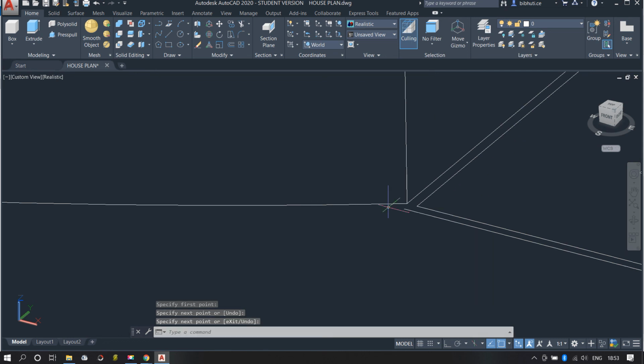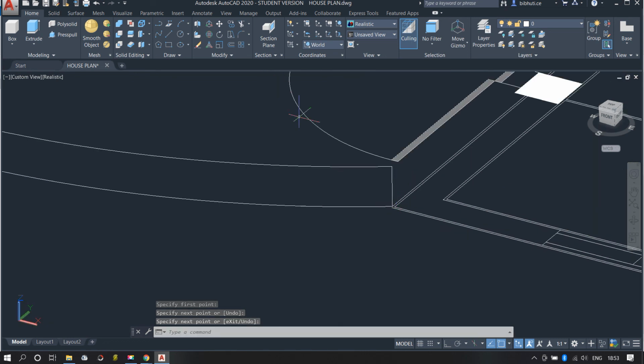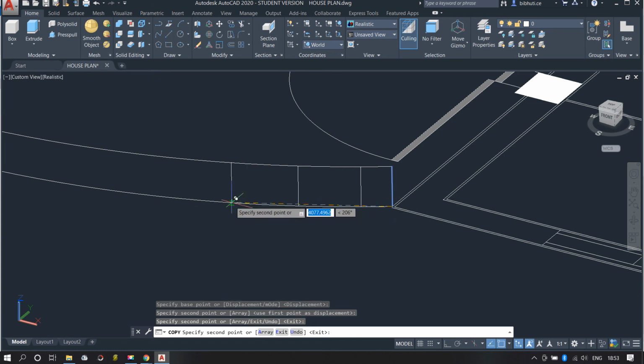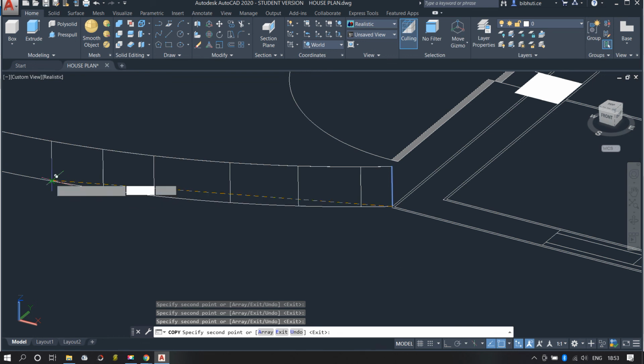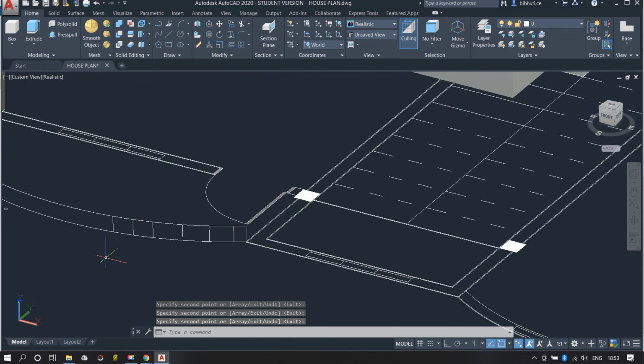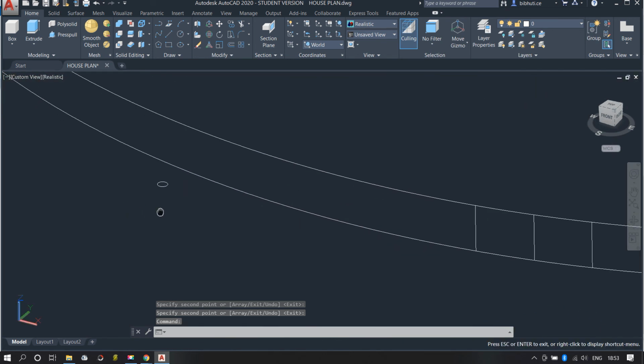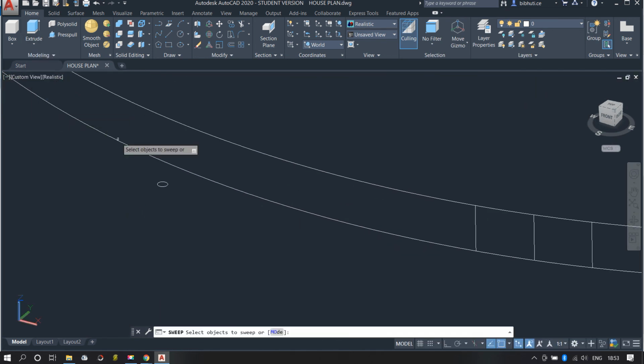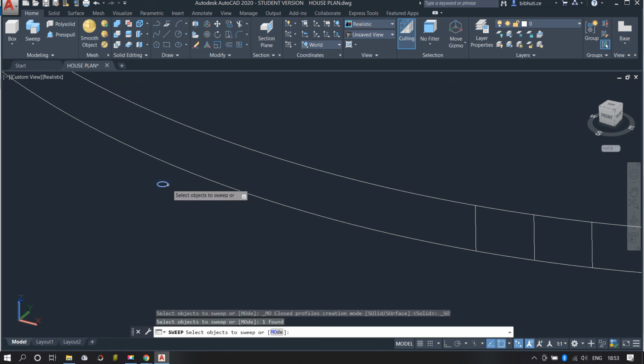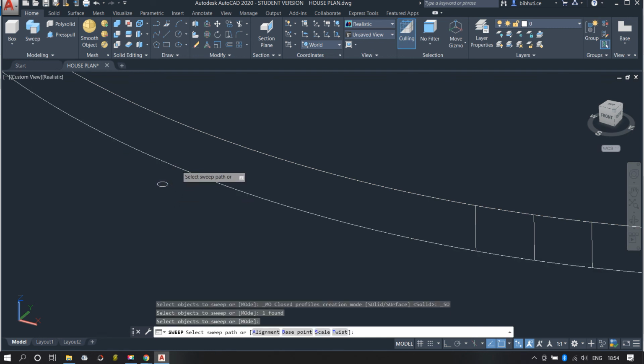They are not perpendicular for the obvious reason, so simply I will copy these lines, this point, this point, this point, like that. Okay, now I can use the sweep option here, sweep this circle through this path.